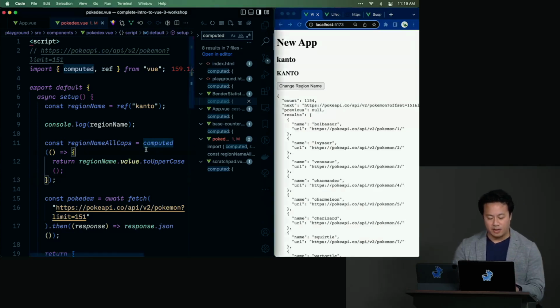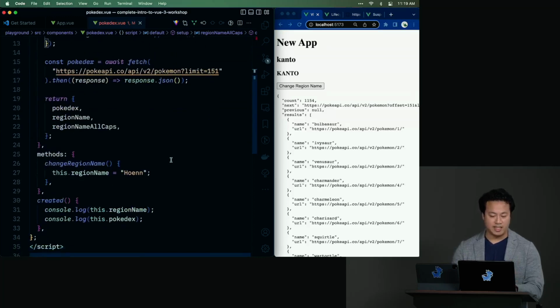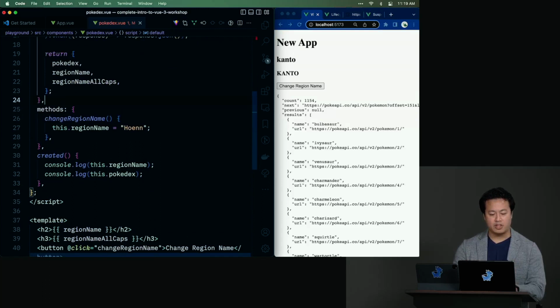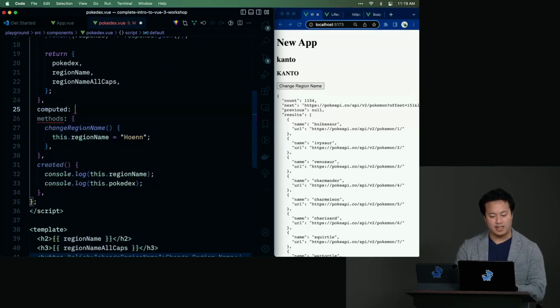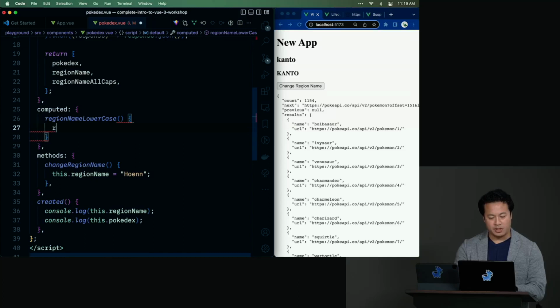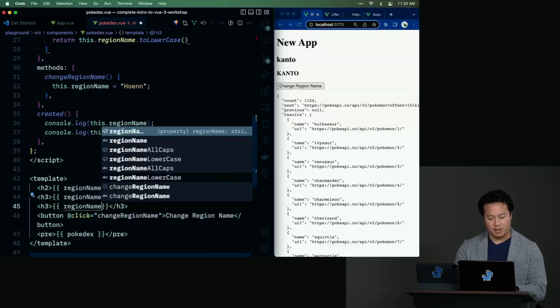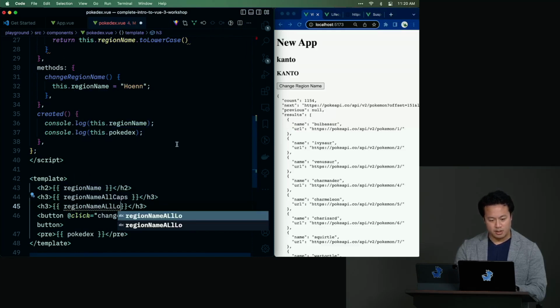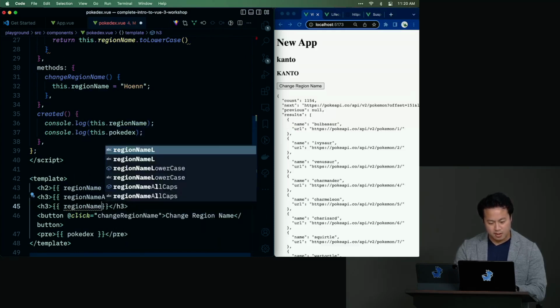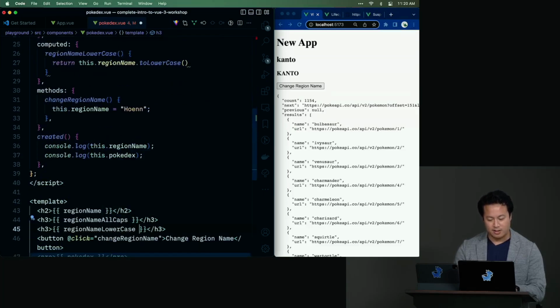Now, this might feel a little bit odd after using the Options API for a little while because, after all, in the past, if we wanted to, we could have theoretically created a computed property at this level. And just for the sake of comparison, this would be region name lowercase. And so what we would do here is return this dot region name dot toLowerCase, just like that. And then we'll just add another H3, region name all lowercase. You said toLowerCase? Is that what I wrote? Yeah. Okay, it looks like it's just lowercase. Okay, save.